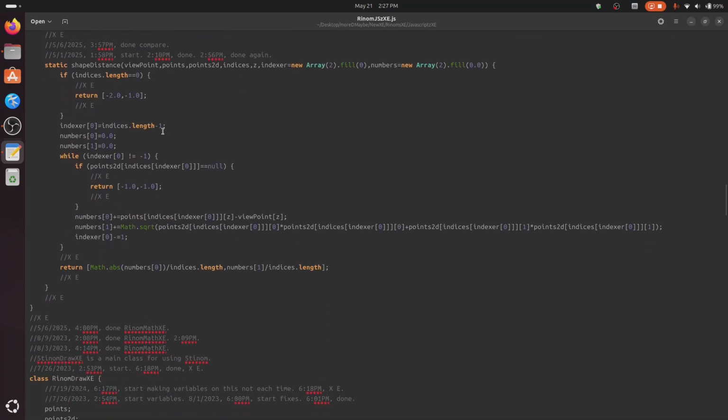What this does is, if this is a shape, if it is in 0, now as far as number of elements, just return this. We input view point, all points 2D, indices, z, something, we loop through all of these things, and numbers for outputting.